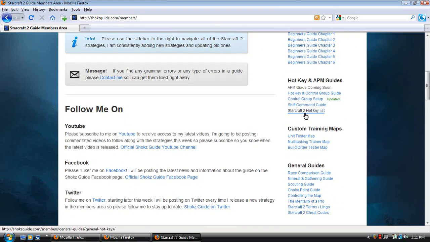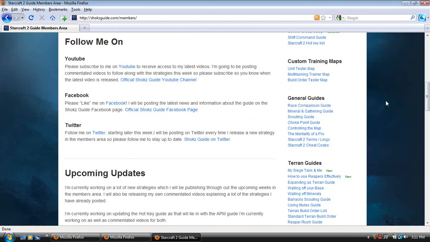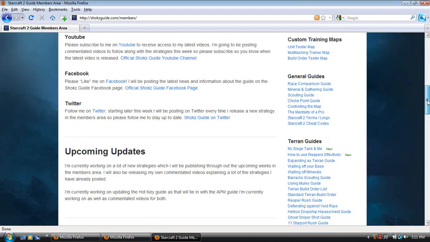Let's keep going down the list here. Hotkey APM guides, like obviously speed, and having a knowledge of hotkeys is essential for moving around and reacting and everything like that. So basic information like that. Custom training maps, general guides for the game, cheat codes, terms, lingo with the game, scouting guide, mineral gathering guide, just basic stuff that any player can use.